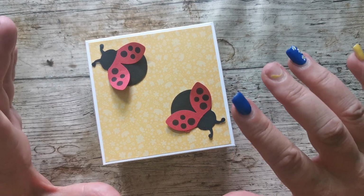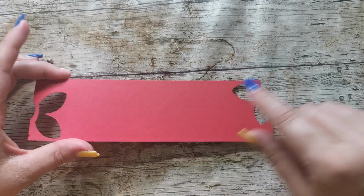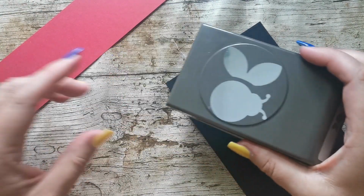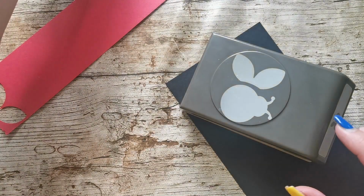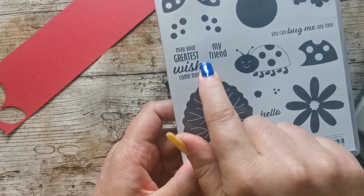Absolutely love that. Let me show you how easy it is to do that. Need a bit of red. This is all I've got in real red card. I need to buy some more. I love real red. And I've got some basic black, and I've got the punch, and I have got the Hello Ladybug stamp set. I'm going to be featuring that Hello Ladybug stamp set a lot more. I think I used it not long ago, actually. I think I did a card where I used that sentiment on there.